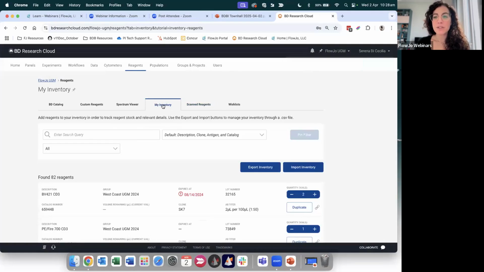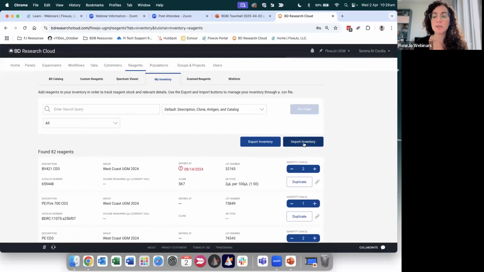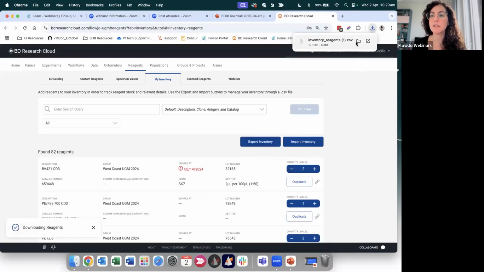And then my inventory. So with the essential license, which is the one that you create for free, when you click on my inventory, you will have a pop-up that says activate a free trial. So if you want to try the inventory feature before proceeding, just activate the free trial and try it out. So here in my inventory, I can then import a CSV or an Excel sheet, or I can export one. So let's try to export this one. That can be in CSV or Excel. So let's start exporting this one.